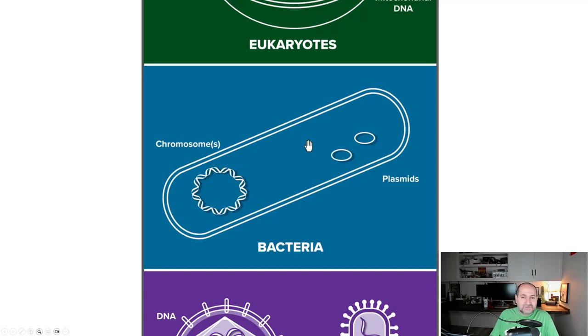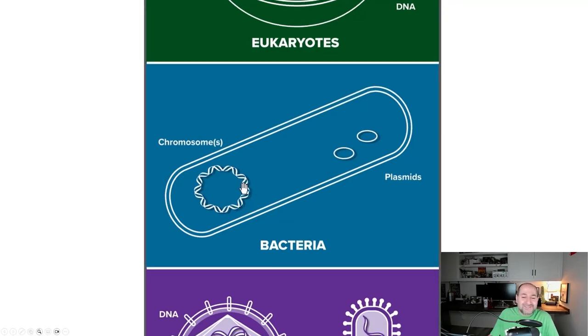Now, I want to show you something. In a bacterial cell, the nucleoid, the genes are right there in the cytoplasm. So transcription and translation happen in the same place. They happen in the cytoplasm. There's no separation of the DNA from the ribosomes. They're both in the cytoplasm. And not only does transcription and translation happen in the same place, the cytoplasm, but it happens at the same time because RNA processing is not necessary in bacteria.